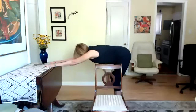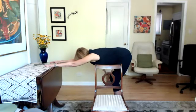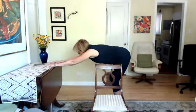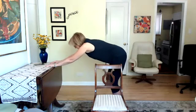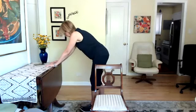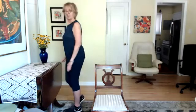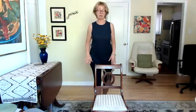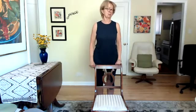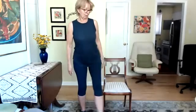One more breath. As you exhale, melt your spine towards the floor. And then on an inhale breath, slowly look up. Your knees are bent if they aren't already, and just take a walk. Even heel toe a little bit, your feet back to standing, all the way back. Good. So a table is a good thing to have when you want to feel a little bit more of a base. Good. All right, we're going to make our way back to our chairs.